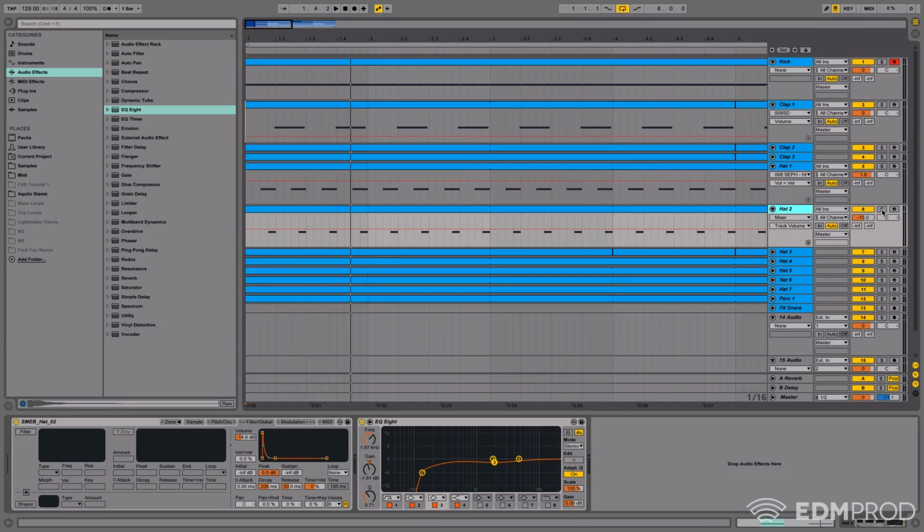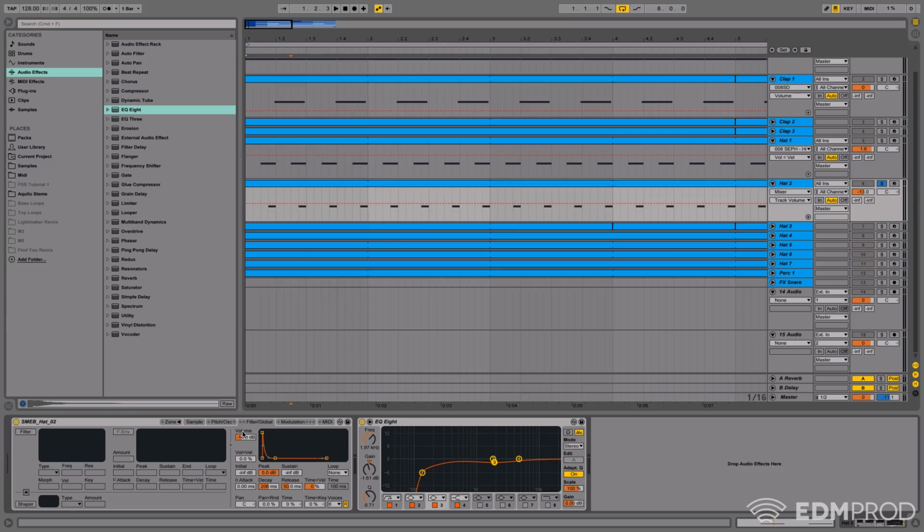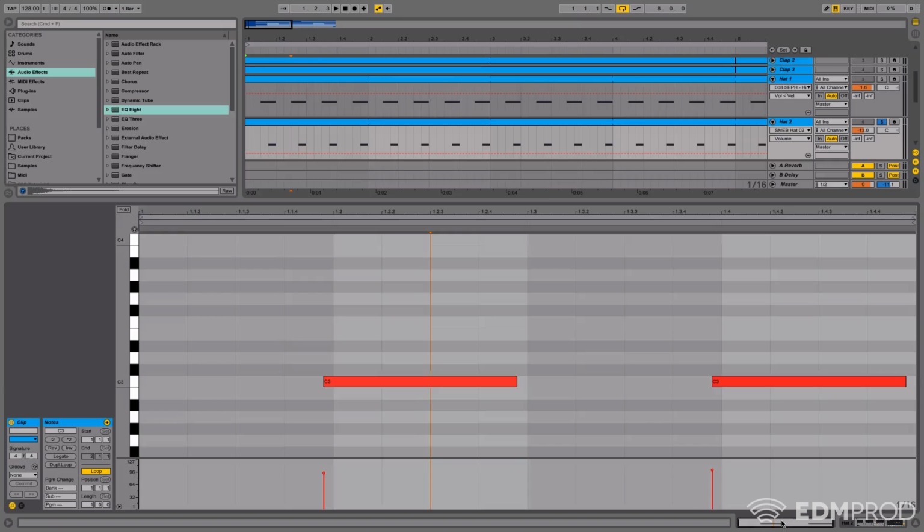We can do the same with the second hat. Maybe turn this first one down a little bit. We have to add velocity, and that's one thing I should have thought about. When you're adding in your drums, you should have the velocity there by default. Oops.